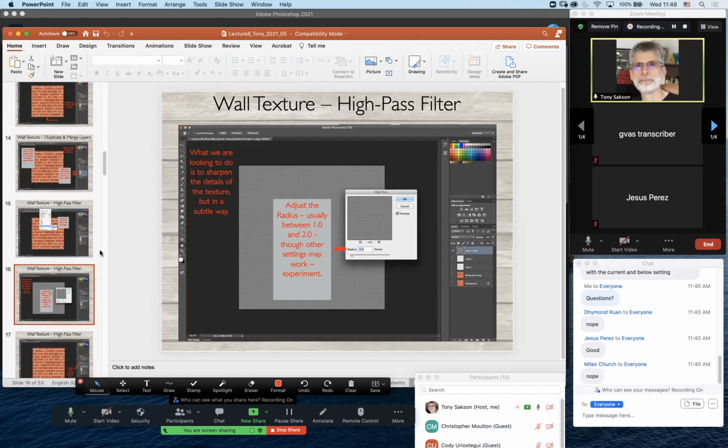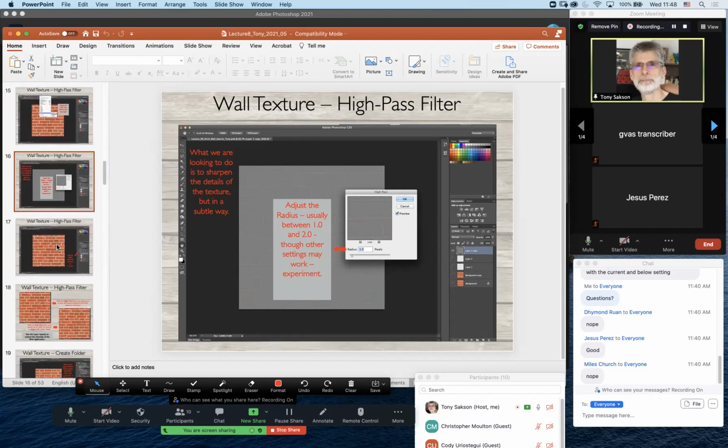So bright, dark, we want to allow all the midtones to go through. And that is using what's called a high pass filter. The highs and the lows pass through, changed, but the midtones just remain the same.